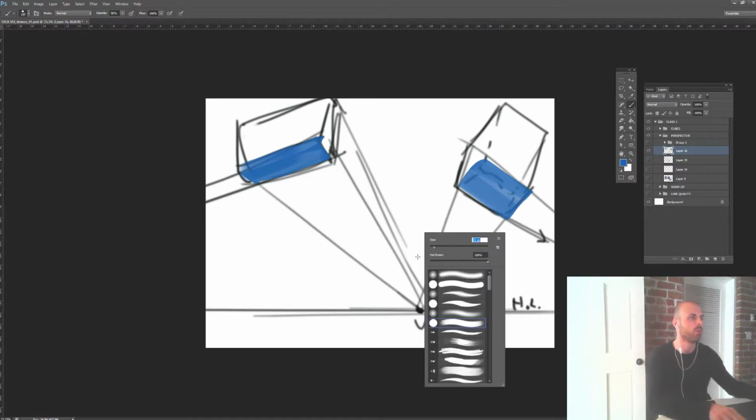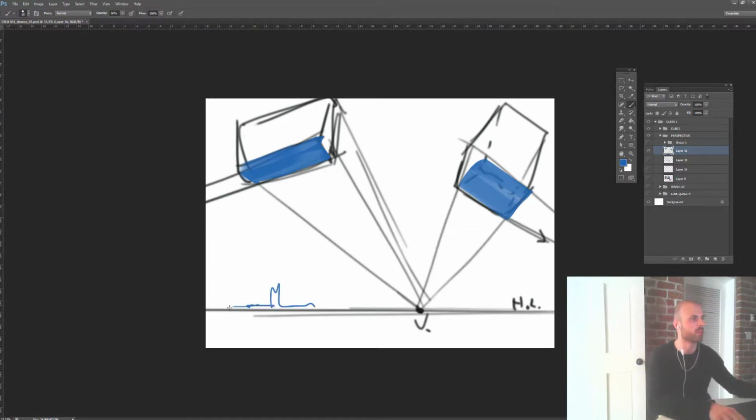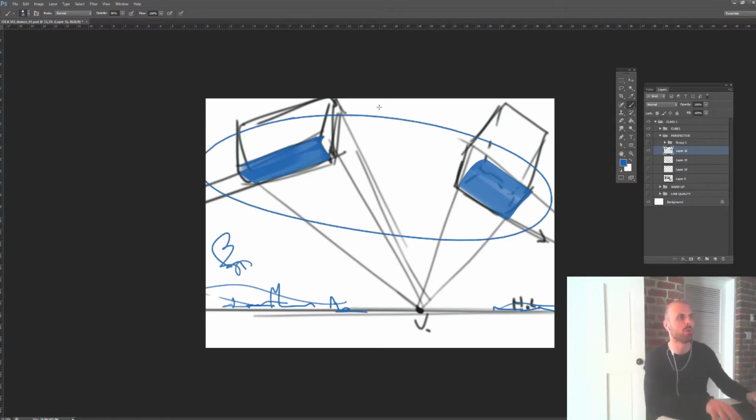Remember that on the horizon line you can sketch mountains, clouds, buildings. It's up to you. So you keep the horizon line very low when you want to show the bottom of the objects and when you want to communicate that these objects are flying. Okay, great.